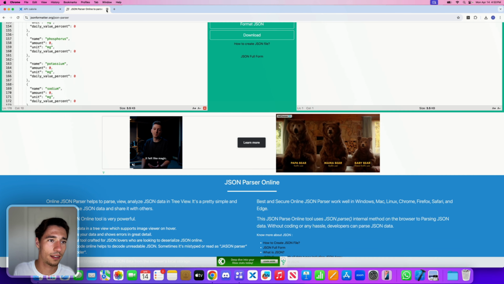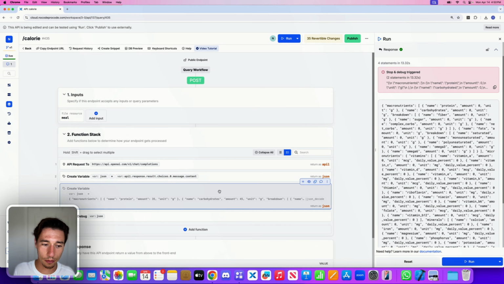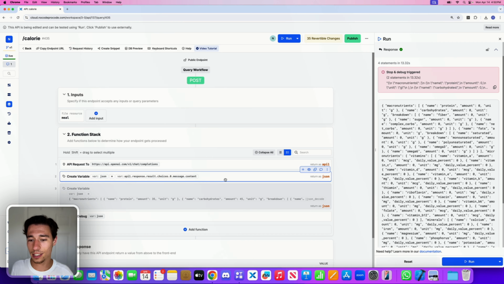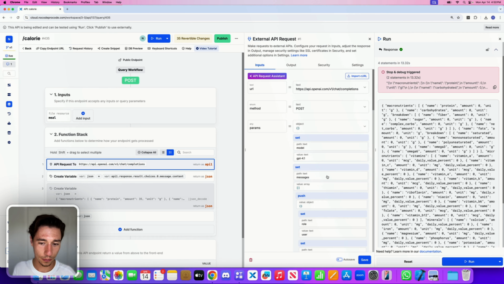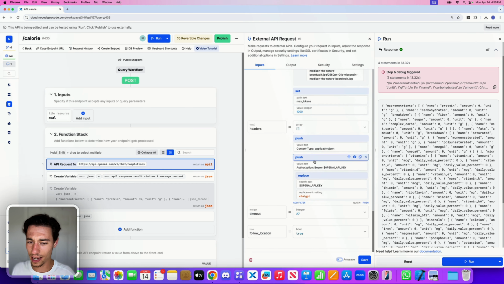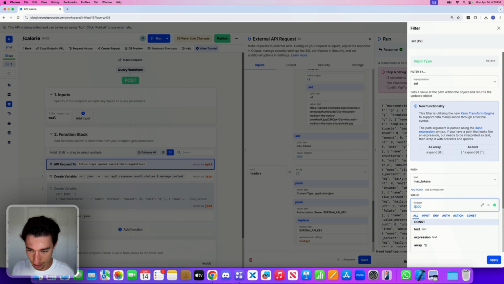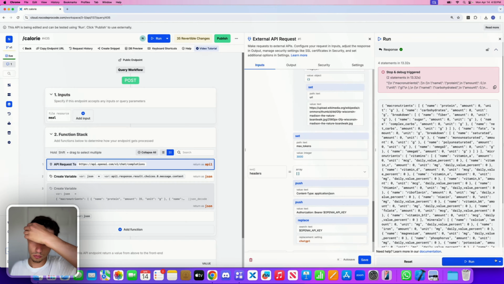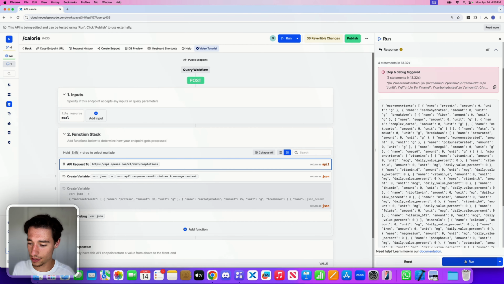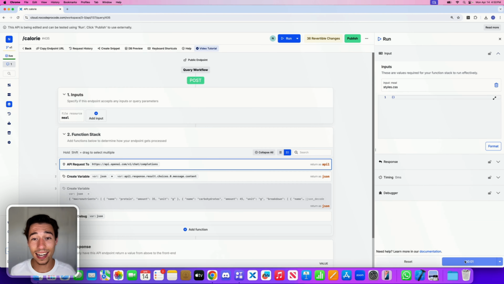So actually, I think we're reaching token limits. That's why we can't properly parse it. So let's go to the AI inside of here, and we're just going to extend the tokens. Let's do like 3,000. There you go. And then let's keep running this. Let's run this again, and let's see what we're getting back.